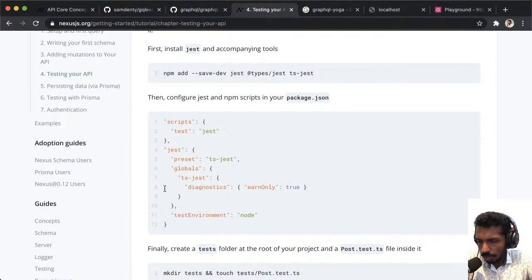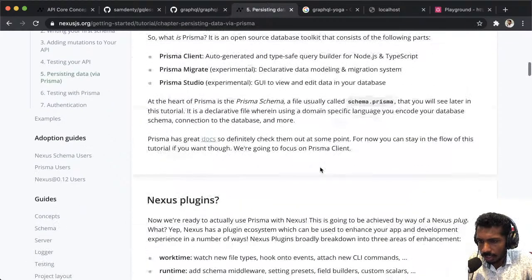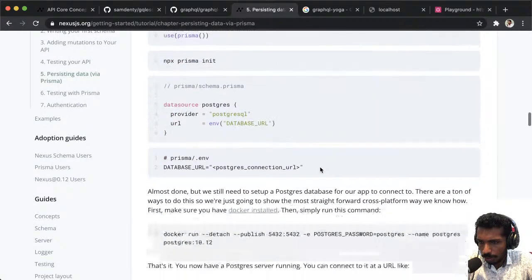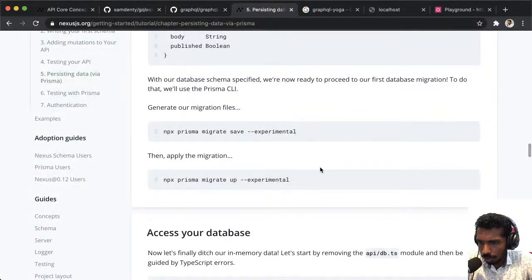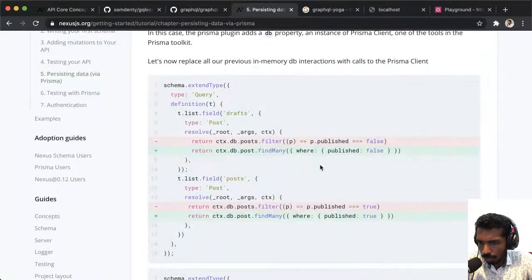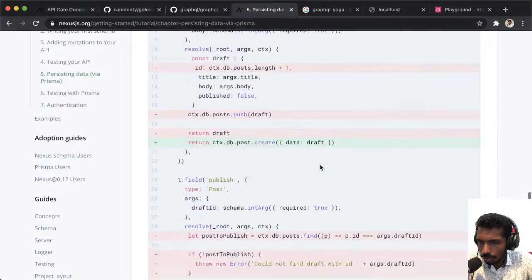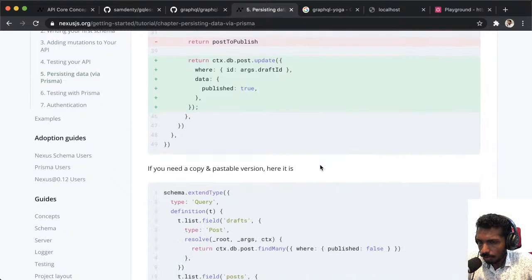All right. Testing your schema, testing your API. Okay, I'm going to skip this one. Persisting data, Prisma. Yeah, I can definitely use anything inside this. So if I use Prisma, will there be anything easier for me to do? We define the pros. So this is Prisma. All right, there's nothing specific. Yeah, it's not something automatic. I need to work with Prisma to create this. Right, I'm going to skip this.